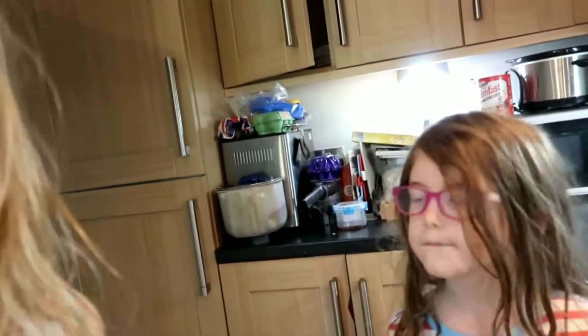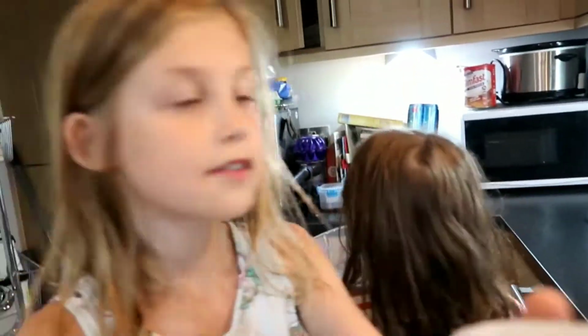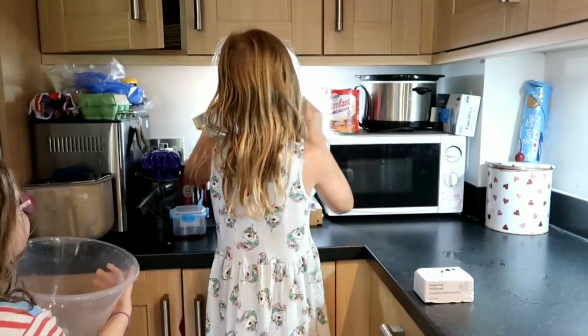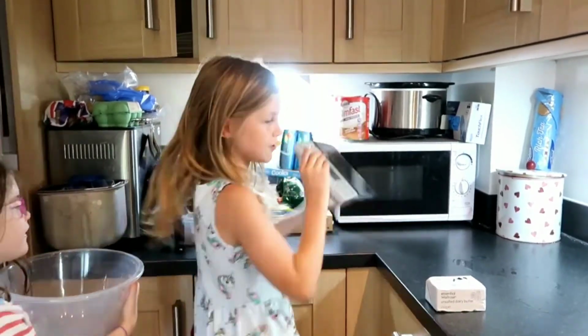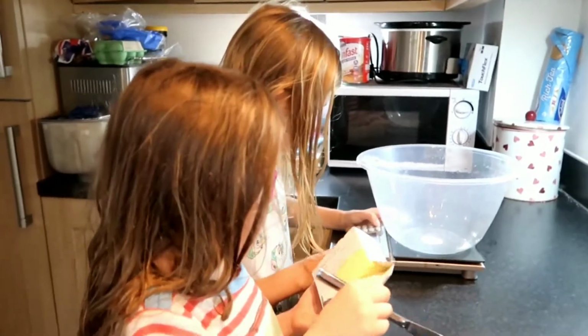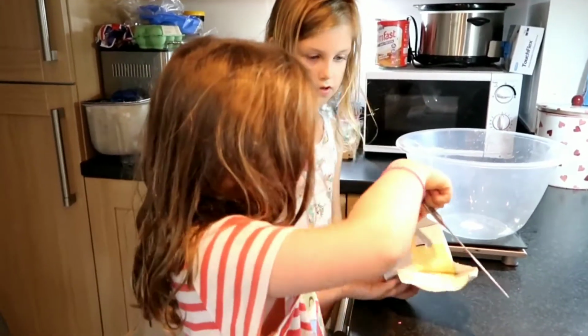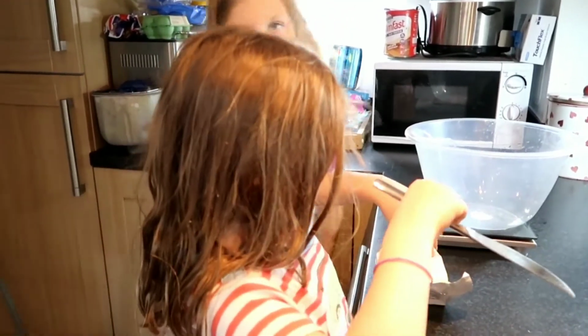In a large bowl, cream the butter and sugar together. So you need a large bowl. Okay, 145 grams of butter. Can we get our biscuits? Where's the butter? Let's have some fun. 145 grams of this lovely Waitrose butter. Yes.